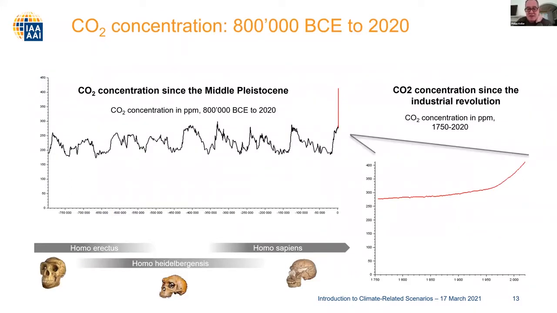To see the state of climate change, the figure on the left shows the CO2 concentration during the last 800,000 years, measured using different approaches. The red line on the right goes up nearly vertically — that is the increase in CO2 concentration since the industrial revolution. To put it another way, it has never been as high as currently during the last 3 million years. It was as high during the Pliocene about 3 million years ago, where incidentally the sea level was about 30 meters higher than it is currently. The current concentration is about 417 ppm.